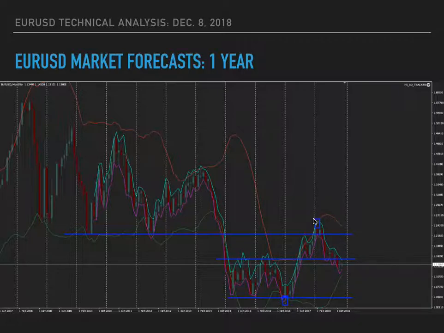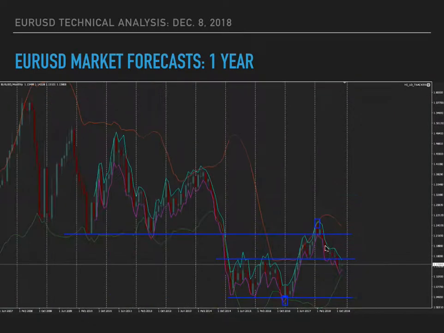Now the most recent market signal was to go short here and come down, and it found a level of support here until it broke through and closed below. So now it's most likely that this level of support is now a level of resistance. And then the next level of support is way down here. To move down here, we can see it roughly took less than a year, between 8 to 6 months. So we're looking at another 8 to 6 months to reach this level of support.